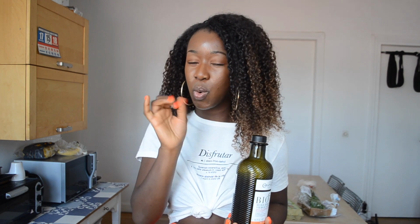Aceite de oliva, olive oil. Yo voy a usar aceite de oliva hoy. Today I'm going to use olive oil, pero a veces uso aceite de coco para darle un poquito de sabor de coco porque me gusta. Sometimes I use coconut oil to just give it this coconutty taste because I like it.